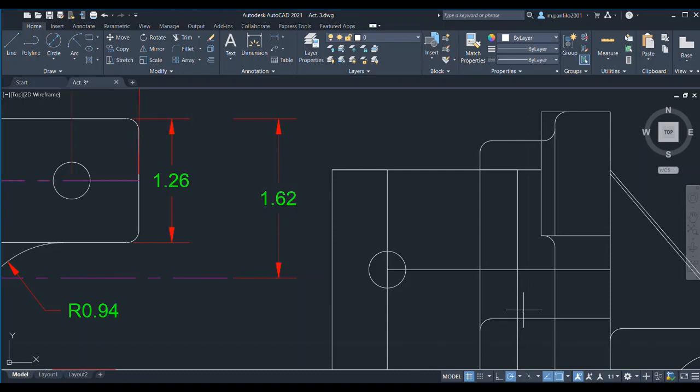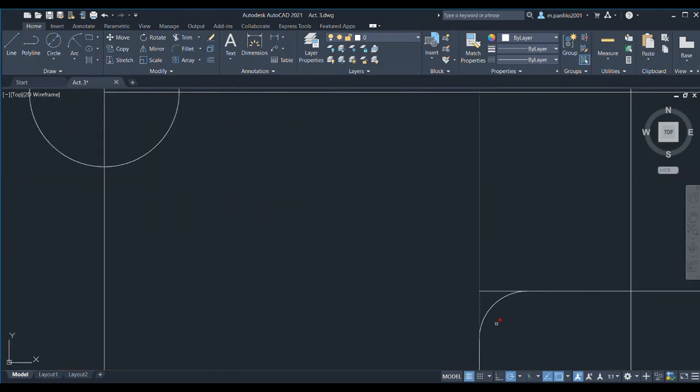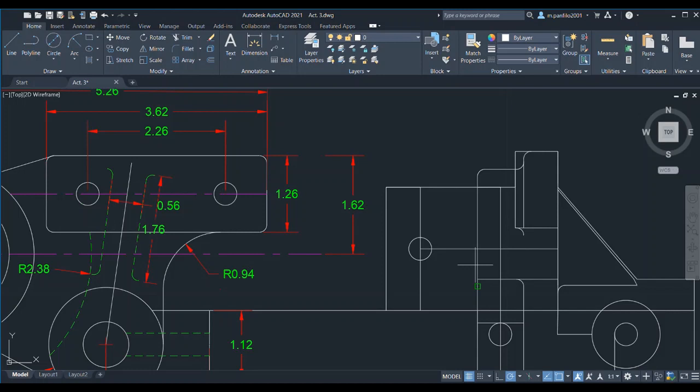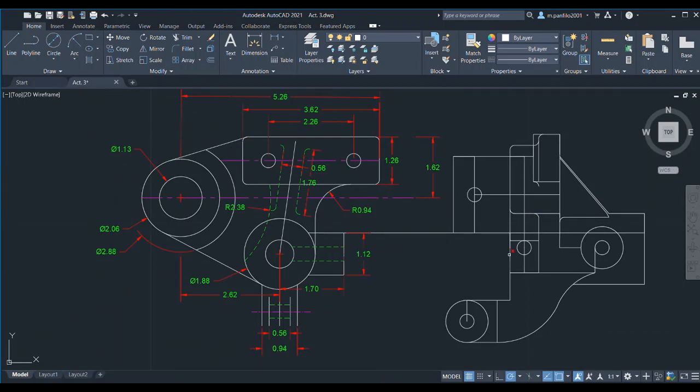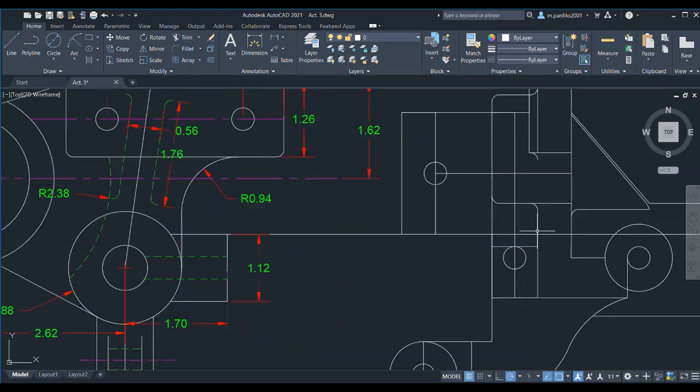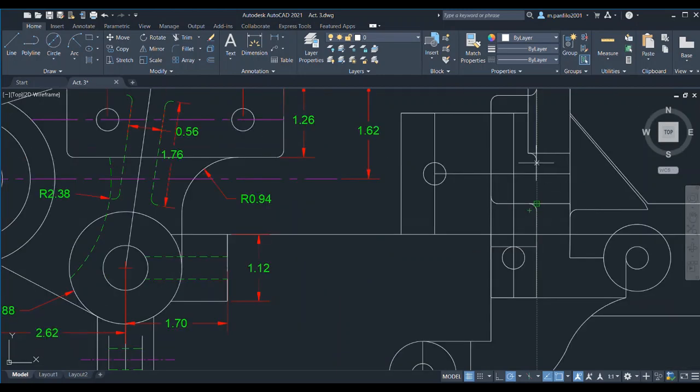Again, fillet 0.1 radius. Let me repeat this side. This.